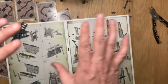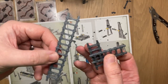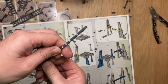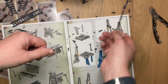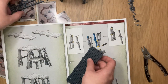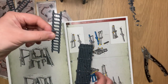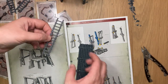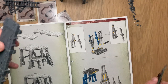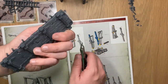You can get creative with magnets or whatever you want, or you can do what I'm going to do, this, and later on start getting creative with some of your leftover sprue and build your own ladders. The only other thing to note about the ladders is don't glue them to anything. So these remain separate for you to connect and use as you want throughout your games. The next final section for this sprue is to clip off these big chunky walkways.